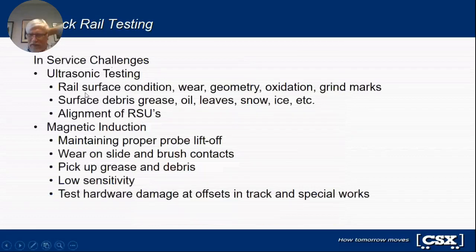So some of the challenges, I'd already talked about the wear. You heard Todd talk about rail surface. Rail surface is a real issue for this testing, because you have to be able to get through the surface with your ultrasound to test the interior of the rail. If we have a lot of rail surface wear, that affects the ultrasound and the reflections back. So that's a problem. The geometry, the oxidation, like if we have really heavy oxidation on the rail because there's a lack of traffic, or it just hasn't been used for a long time, and then all of a sudden they're going to start running trains across it, and you have to get out there and test it. A lot of times you can't get through the oxidation to test it. You have to run some light locomotives across it a couple of times ahead of you or something like that to make it possible. Grind marks.